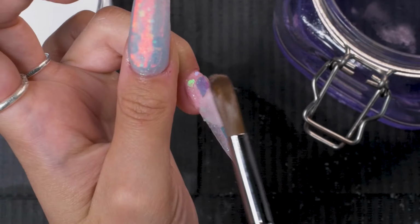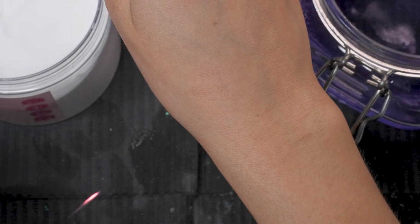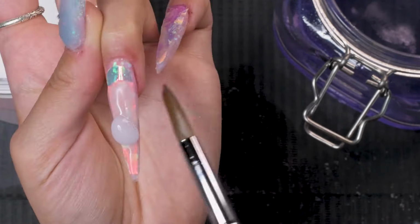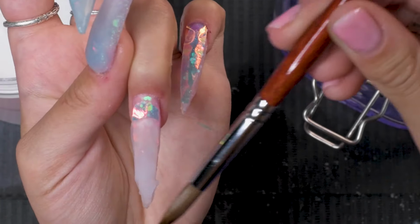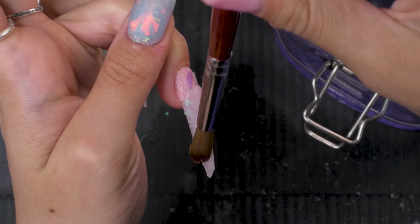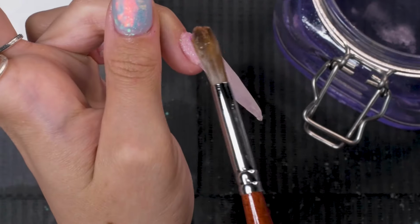I mean, on Amazon, it's $32 without any sort of discount. And I'm sure that there are discounts on Amazon for these Panna brushes all the time. I think when I bought mine, it might have only been like $28 or something because of a discount. But definitely keep an eye out for discounts. And then this brush is just gonna make your acrylic experience more enjoyable. And I think that it will definitely last you a longer time.